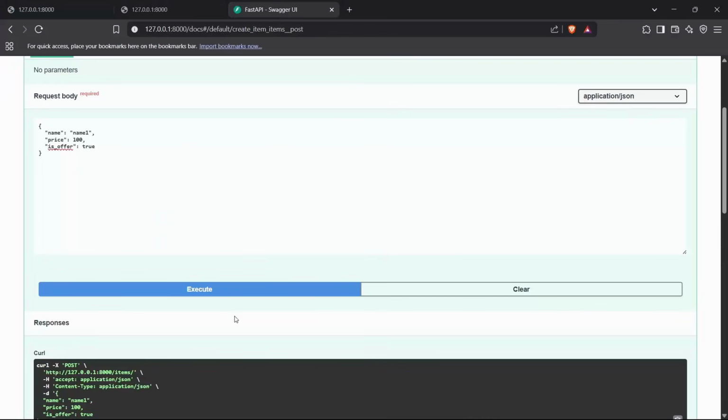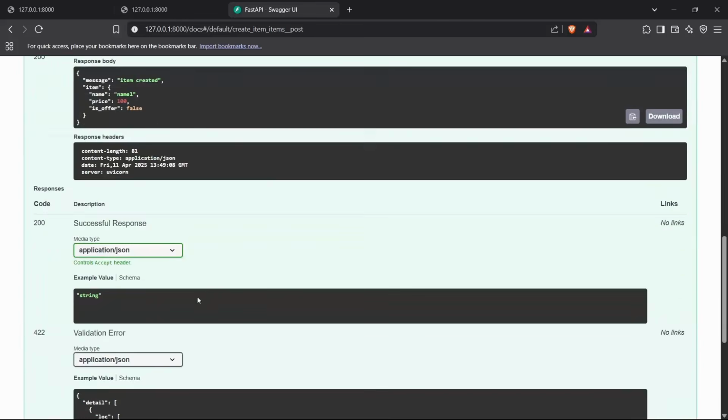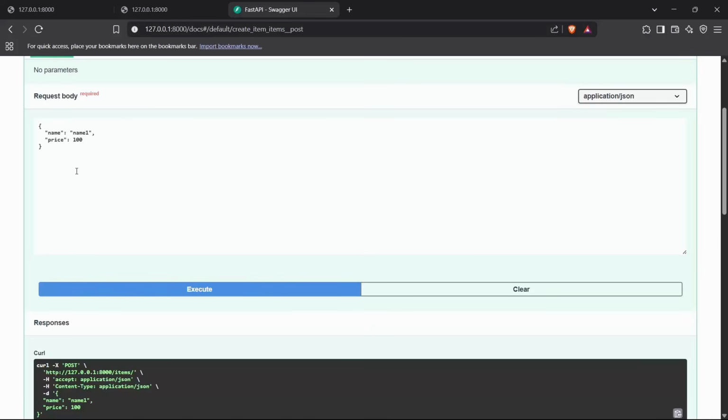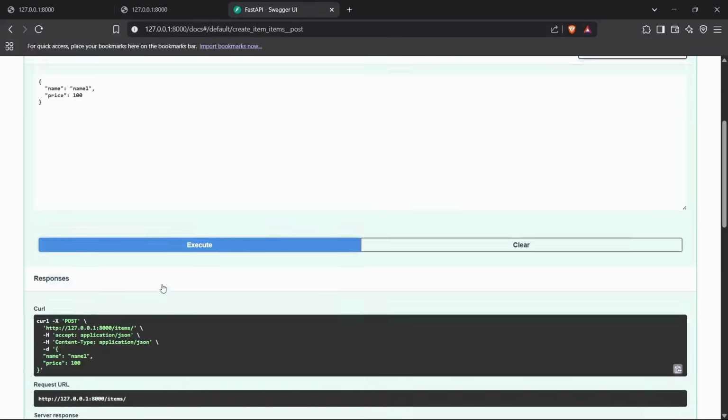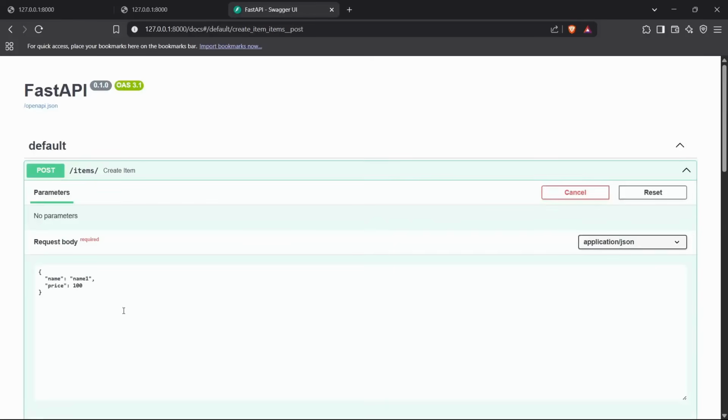So now one more thing we can do is we'll pass a wrong parameter or a wrong JSON object for the item class. So I'm going to pass this, removing the is offer variable from the JSON object, and now I'll execute this. And all right, so as you can see, I had not passed the is offer variable in this, and it did not matter because is offer is already set to false by default. So that just picked up the value of false for it.